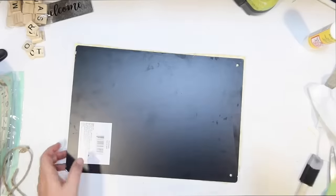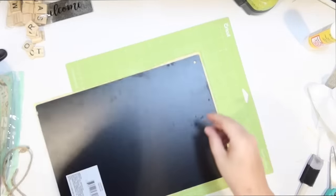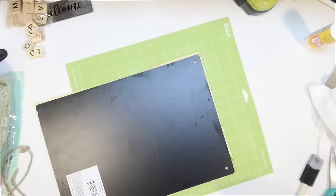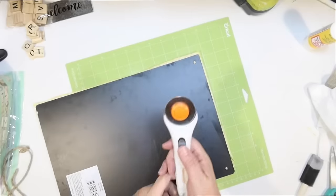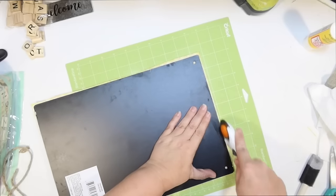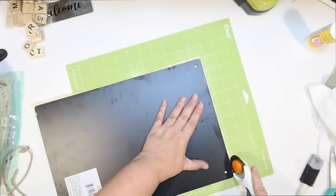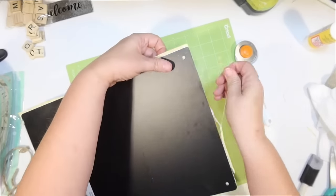But I have one of those little rotary rollers by Fiskars, and I thought that might cut the fabric. I haven't used that in a long time. So I'm just going to put down a cutting mat and use this. I use this to cut my Cricut vinyl, hence the Cricut mat there too. And that actually worked really well once I figured out how to get it open.